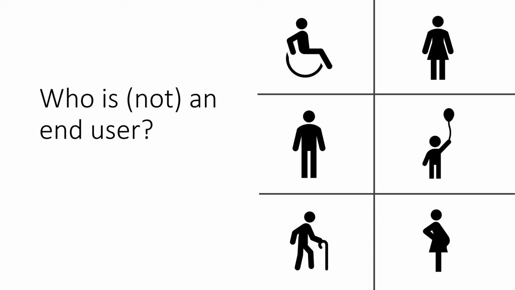So who is an end user, or rather, who is not an end user? An end user could be you or I, a family member, or a colleague. An end user could be a researcher with an illness, for example. It's important not to otherize and think of end users as they and researchers as we, but rather to see an end user as a person.